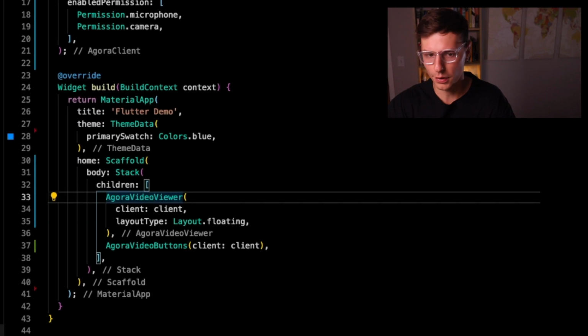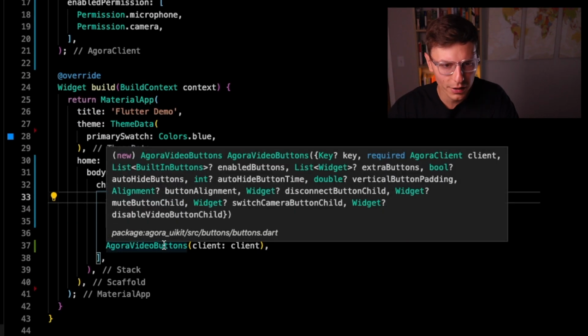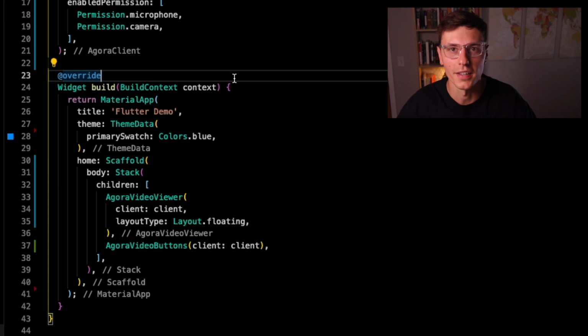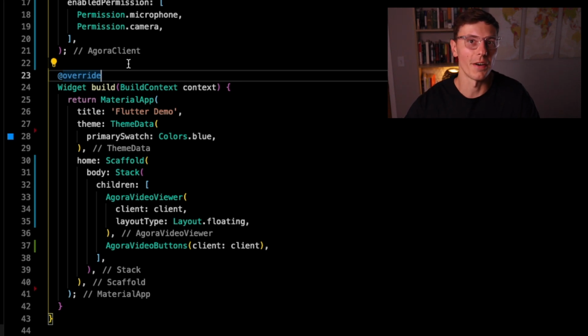Like I said, these are the buttons down here, but you can adjust where their alignment is. You could add an extra button, you could remove some of the buttons, you could do a lot of customization with the buttons as well. So that's the package. The goal is to make it even simpler, but still allow for a good amount of customizations so that you can drop it into your application, make it look just how you want. And you have just added a very complicated feature with very minimal work.